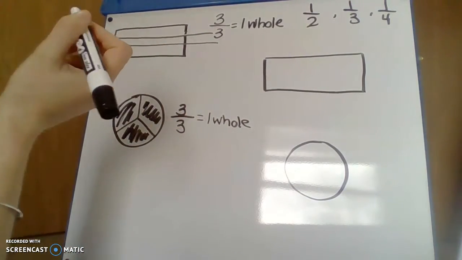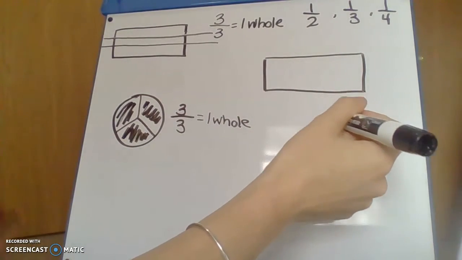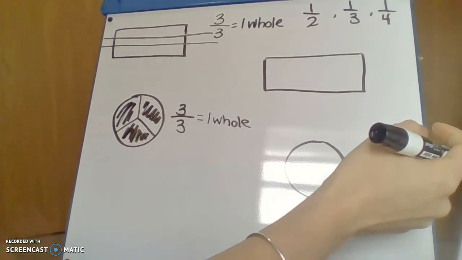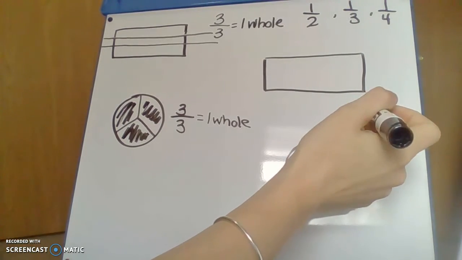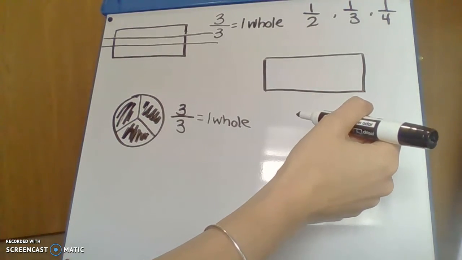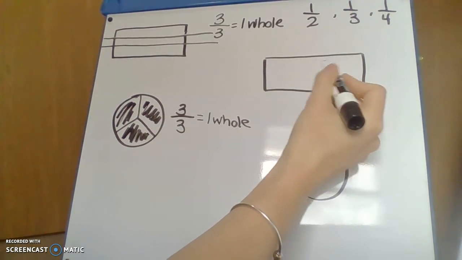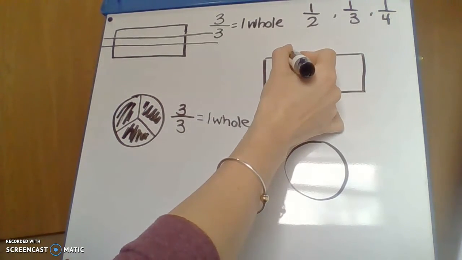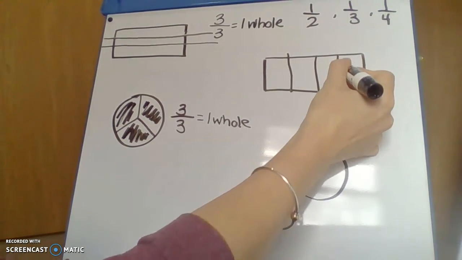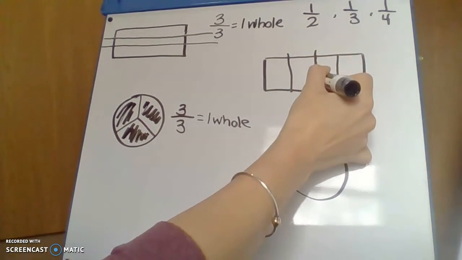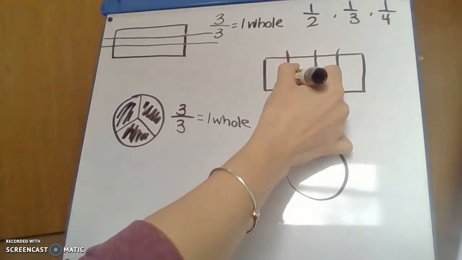So next, we'll go to fourths. And I know I'm moving fast. I'm going to give you time to practice this after. I think that this is something you'll get quickly. If not, of course, always reach out. But I think you ladies got it. So fourths, I'm going to draw it this way. One, two, three, four. You can overdo it if you want. It's just visually so you can see what I did to split it.